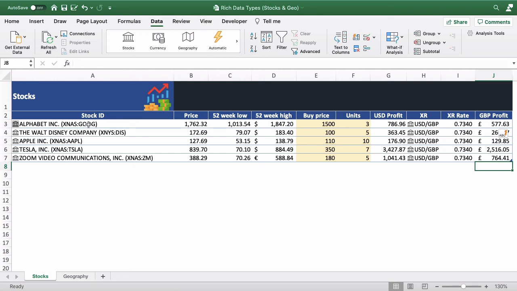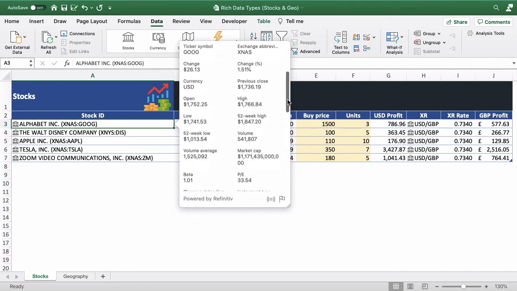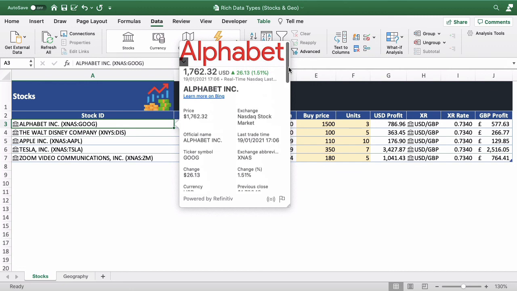So this is a great example of rich data types. Rich data types are very powerful, and if you click on the cards, you can see every little bit of information on here. You can actually extract it out. So we've extracted it out straight into the formulas, but if you actually hover over these items, you can add them directly by clicking the little icon here.